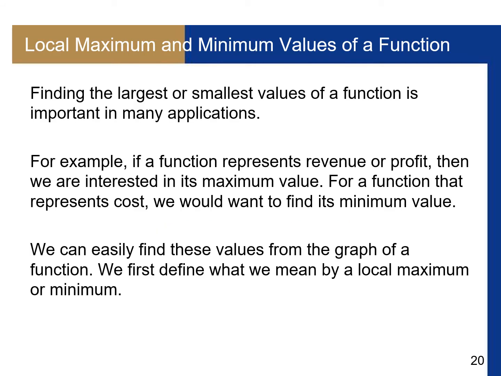And they remind you that finding the largest and smallest values is important for many applications, and it certainly is. You might have a highest cost, highest price, highest amount of medication in the bloodstream, or the lowest amount also. So if a function represents revenue or profit, then we're interested in a maximum value. If we're looking at cost, we're interested in a minimum value, minimum cost. We want the minimum cost to be able to produce something. And we can find these by looking for local maximum and minimums if we have the formulas.